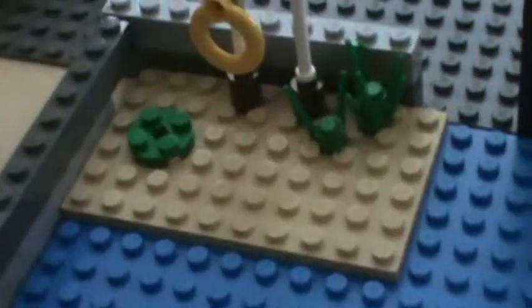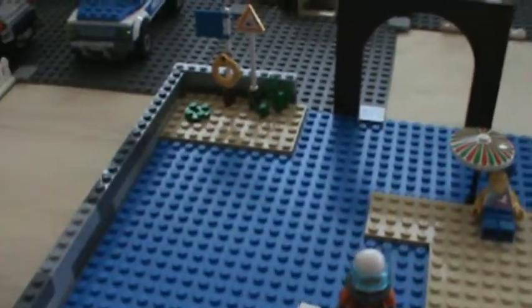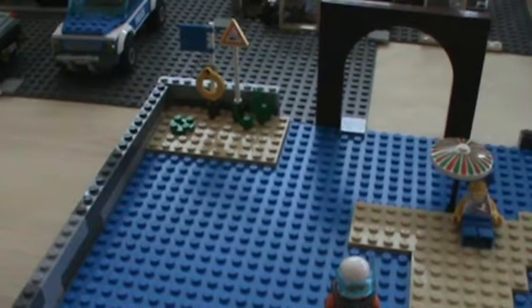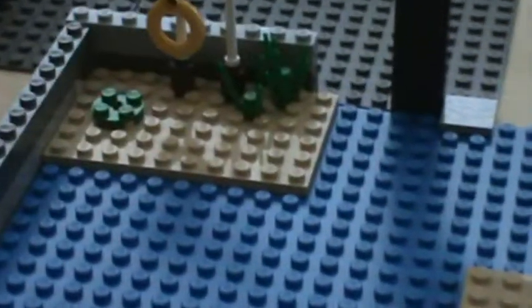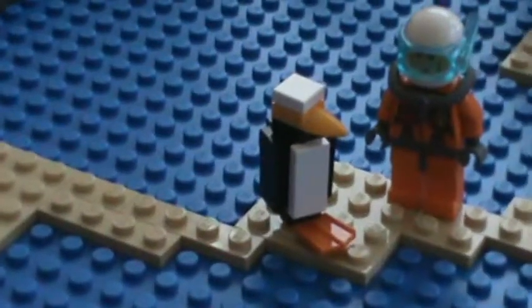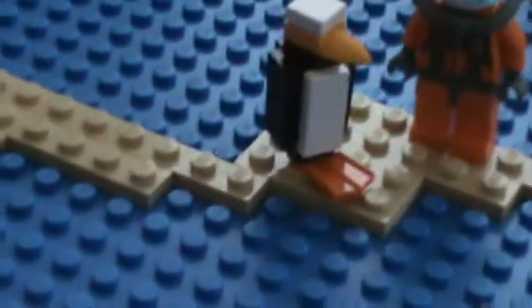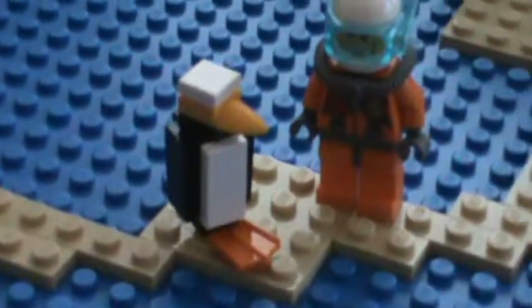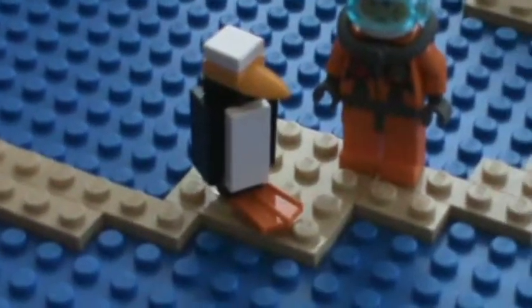I'm going to put a bush right there. I made a small LEGO order which should be coming the 8th or the 11th of November 2014, I'm pretty sure, so I'll do a haul video on that. There's somebody there — he was over there in the last update but I moved him. We've got a guy and his penguin. Penguins actually are on the beaches in South Africa. That's actually kind of a small hint of what I'm going to build, and these penguins will be part of it — just a little guessing game for you.